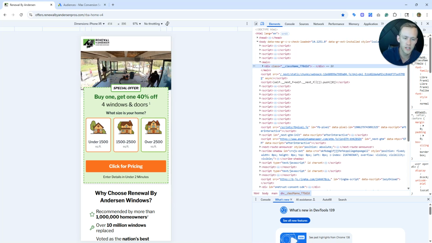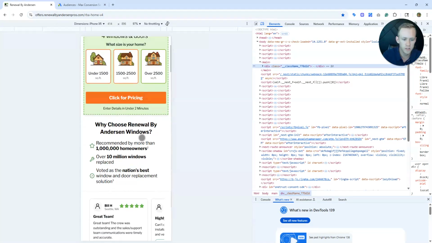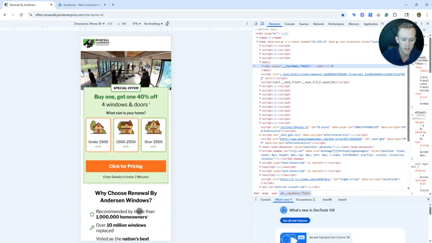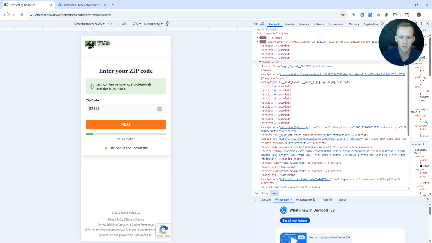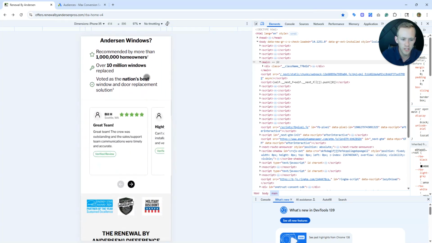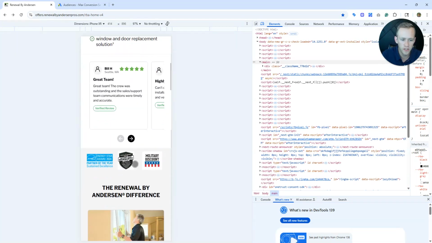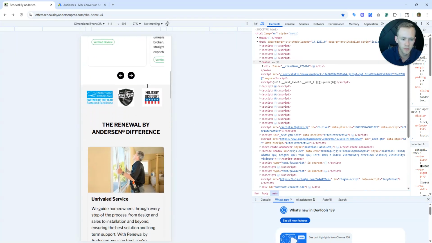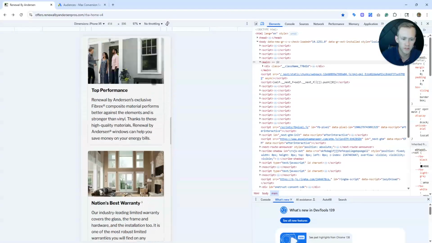This is a phenomenal landing page because a user sees, why should I choose this company? Worked with 1 million homeowners, 10 million windows installed, and they've got the multi-step form where if they click, they're being redirected. Multi-step forms are amazing. You don't need them specifically, but they are really good. This is considered a really good landing page. It's got the proof here. This company's great. They're awesome. And then you just go down, and it's got more content.